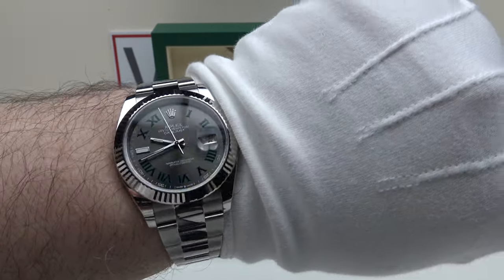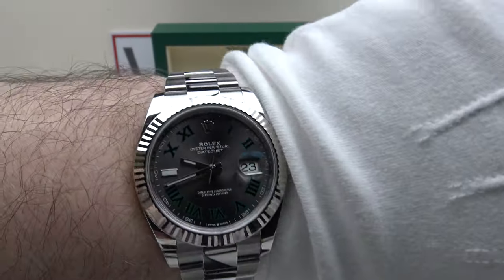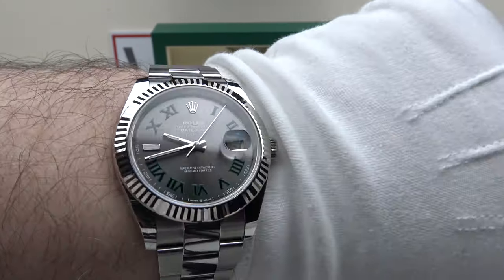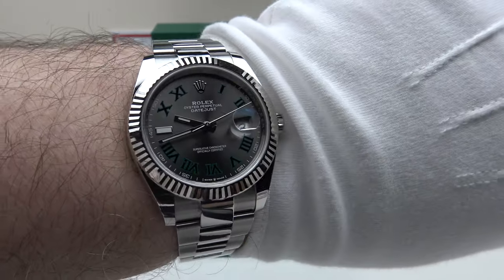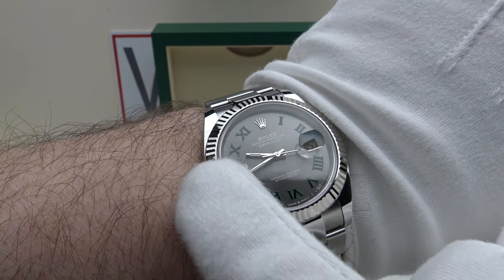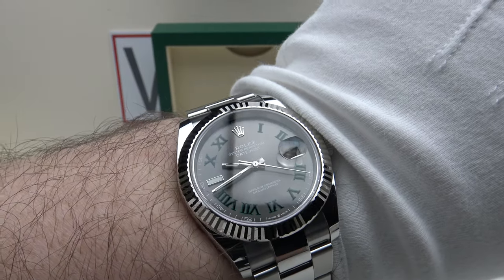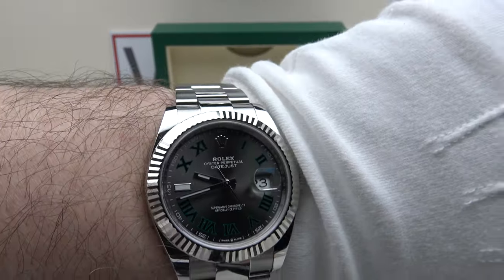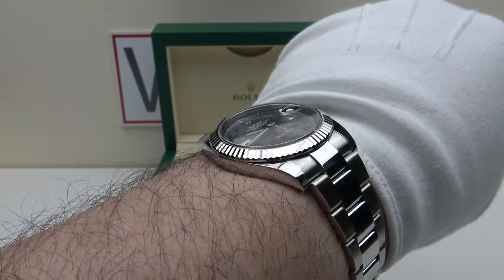The rhodium dial is absolutely gorgeous, changing colour in the light from anthracite grey to darker rhodium grey. I like the green Roman numerals — they contrast very well — and the white gold baton hands are clearly legible. The only thing I dislike is the solitary white gold 9 o'clock applied index; I think they should have used IX in green Roman numerals as it would have looked better balanced. But it is a gorgeous looking piece — feel good factor is outstanding, comfort level is outstanding.